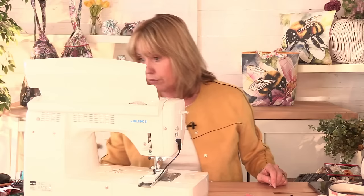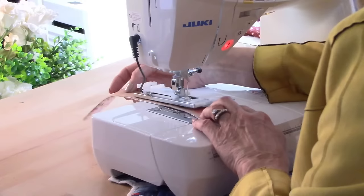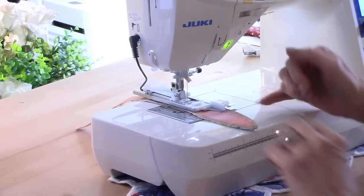There we go. Right. So buttonholes normally start at the bottom and work backwards. So I might get my head in the shot, so do excuse me. But I'm just lining up the end of that dashed line with the end of my buttonhole foot.